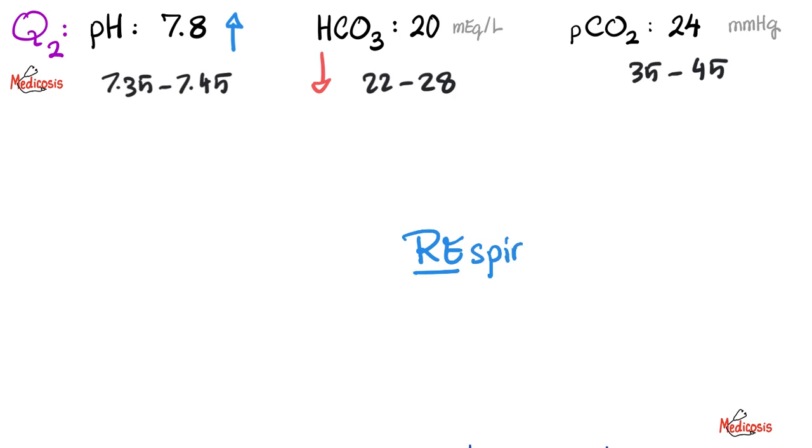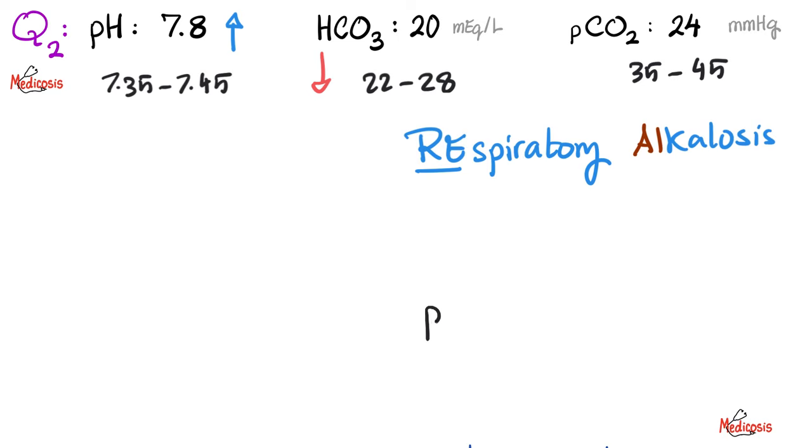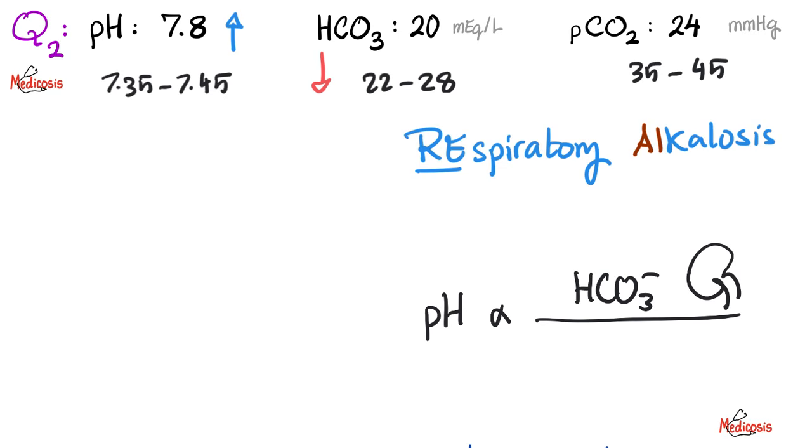So this has to be a primary respiratory disorder. Is it respiratory acidosis or alkalosis? Easy. Look at the pH. The pH is high. This is respiratory alkalosis. Is it respiratory alkalosis that is compensated or uncompensated? This method cannot tell us. So therefore, I need my golden equation, which says pH equals bicarb on top, this is the kidney's responsibility, divided by carbon dioxide at the bottom, and this is the lungs' responsibility.